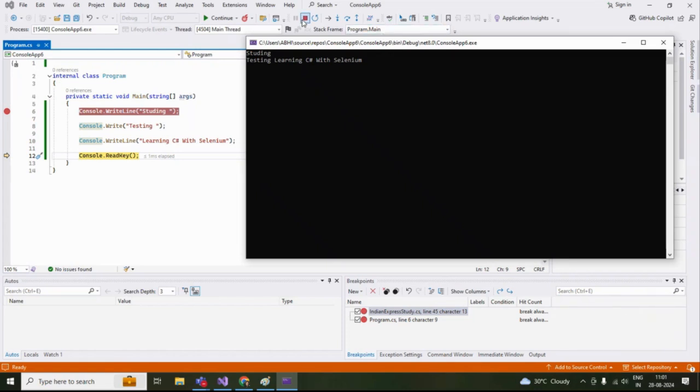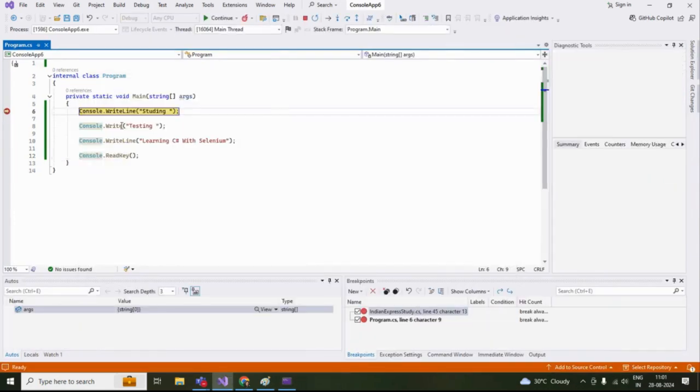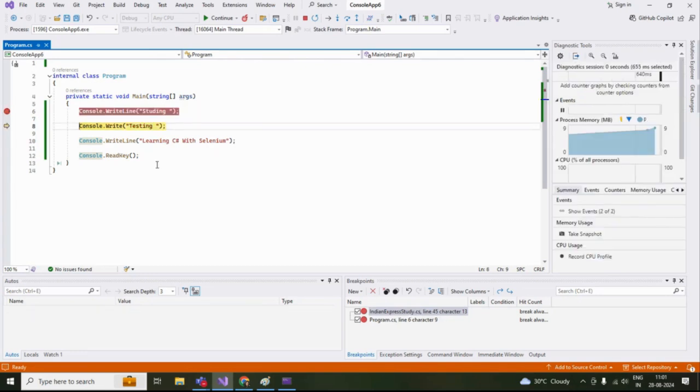And suppose I want to execute my whole code after the first debug point. If I run my code again, the code stops here. After pressing F10, I want the whole code to execute in one go, so I will press F5.